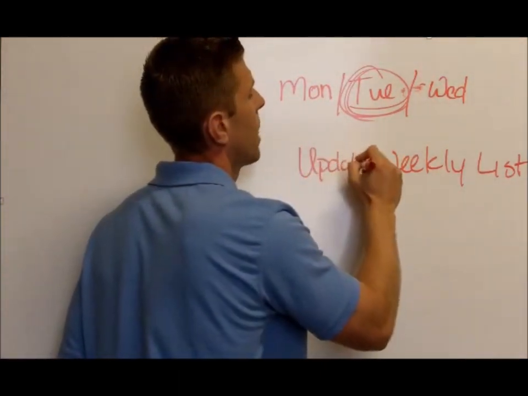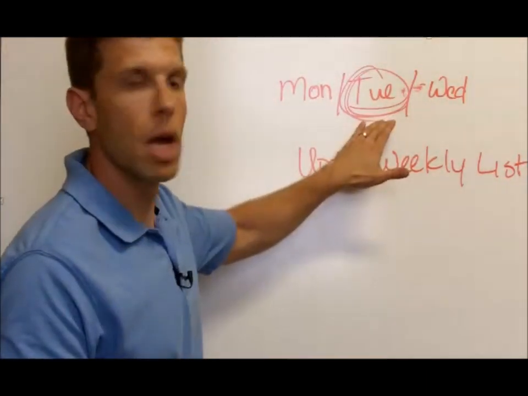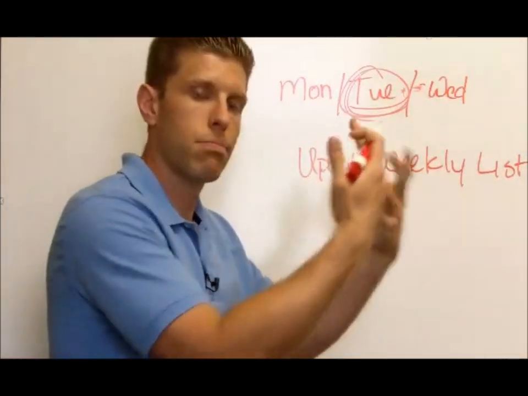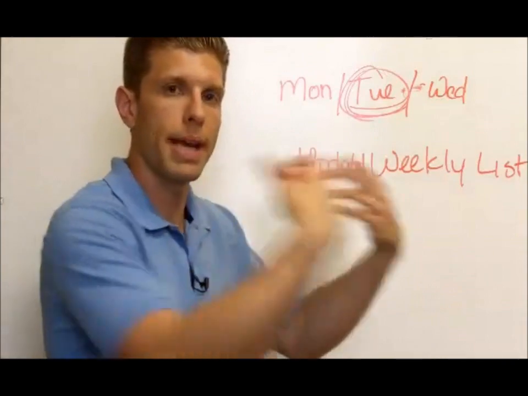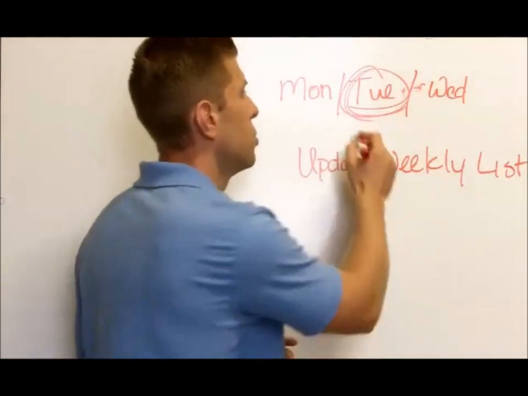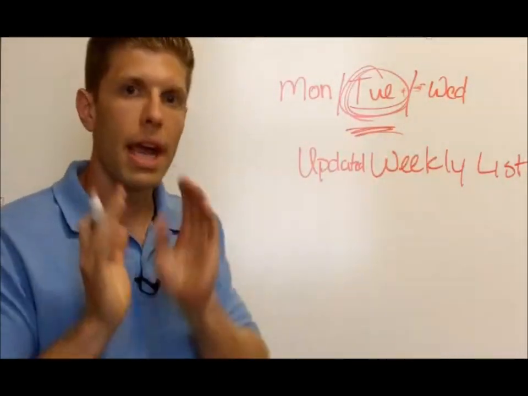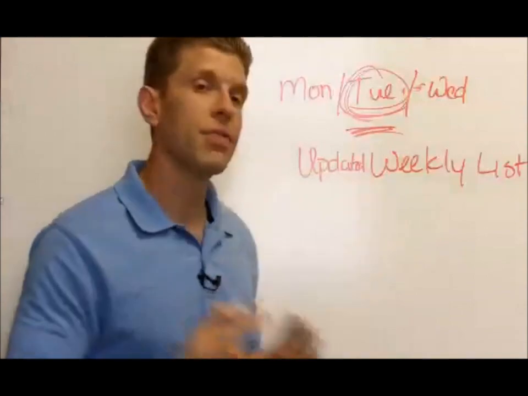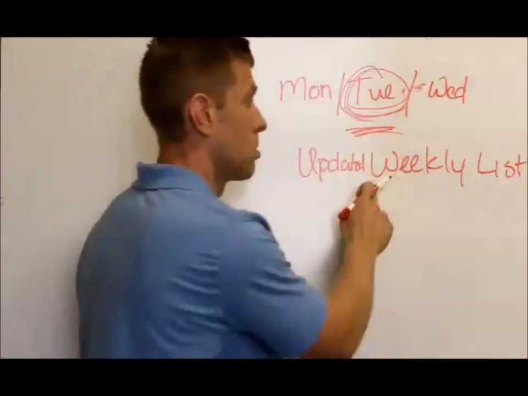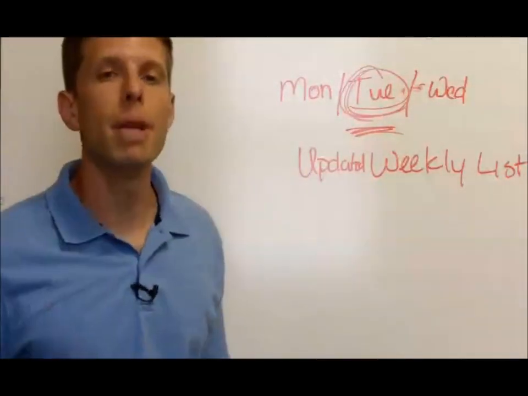So, let's go back to the foreclosure list example. Every Tuesday, we're going to send an updated weekly list of all the foreclosures in blank county, in blank city, in blank neighborhood, whatever. We're going to send that each and every Tuesday. If it's new townhomes, whatever it is, super simple to do. All you have to do is go into your MLS, do a search for the criteria that you're looking for, get that search link, pop it into an email.